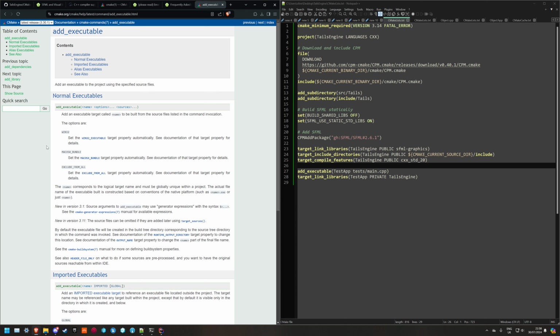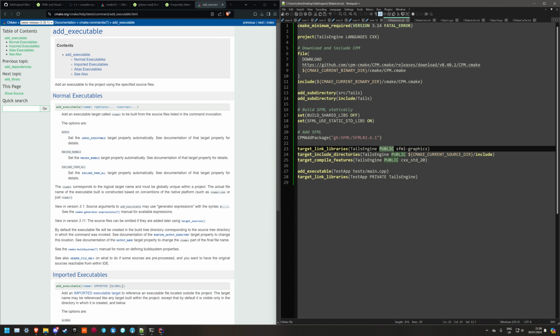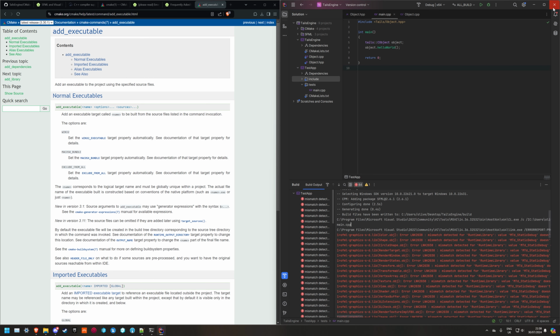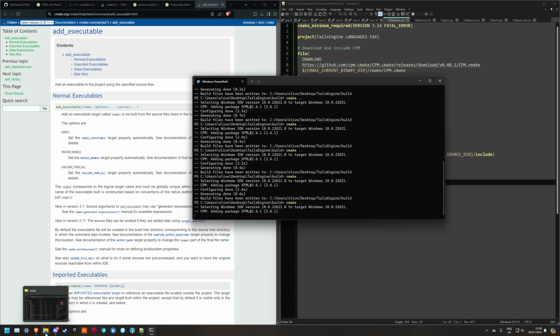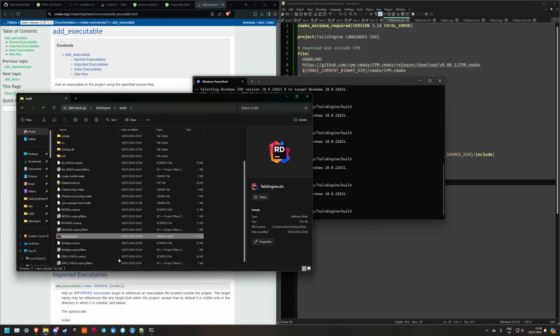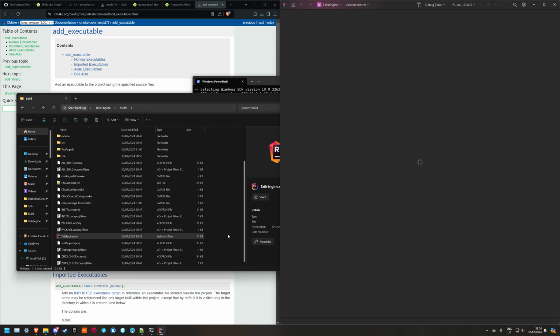I actually don't know. I really don't know. Because it is public, and it compiles Tails engine just fine. I'm going to close it, regenerate, CMake again. And try again.